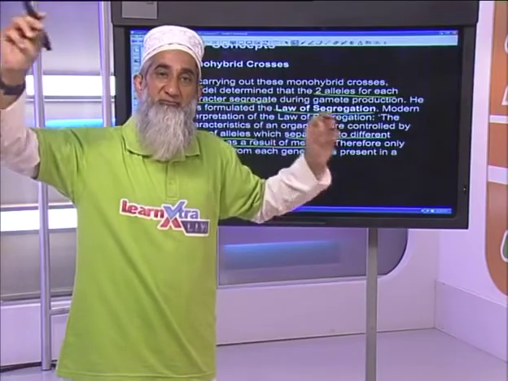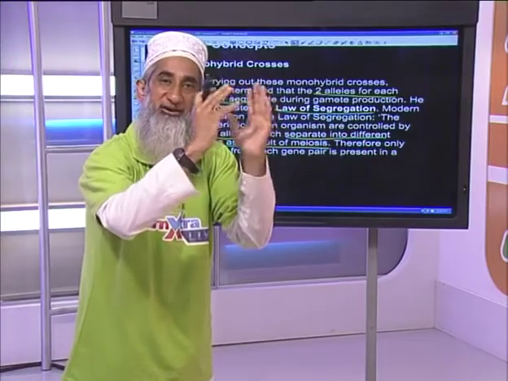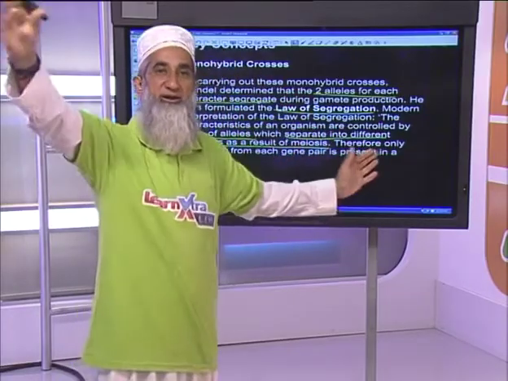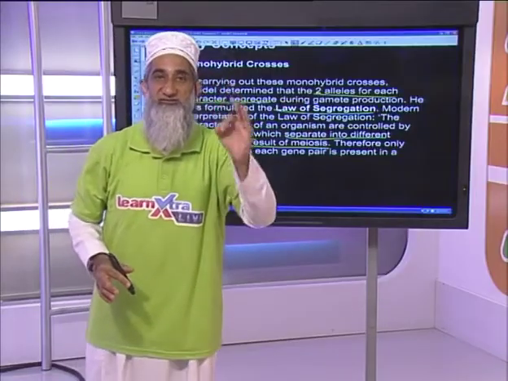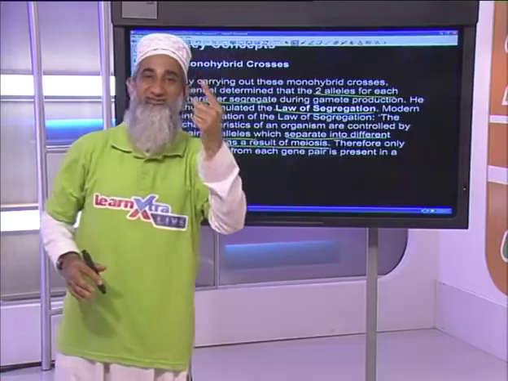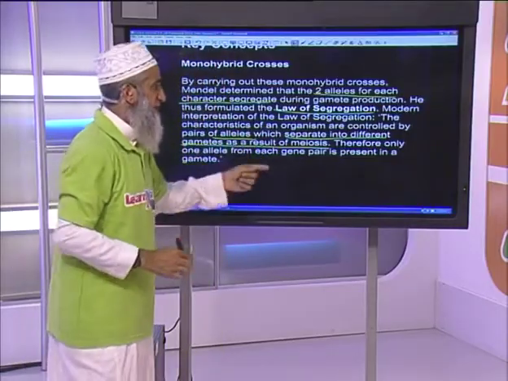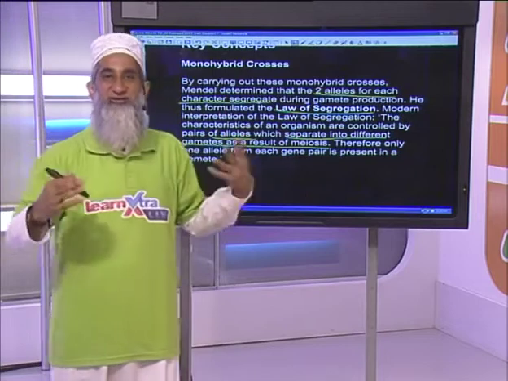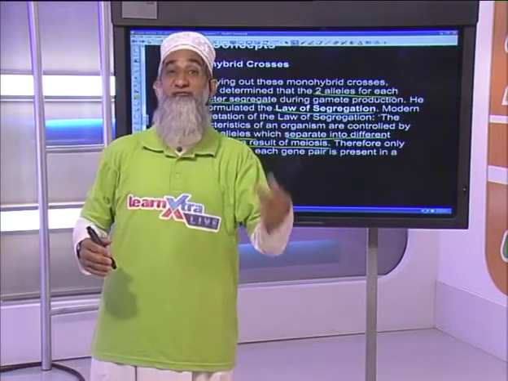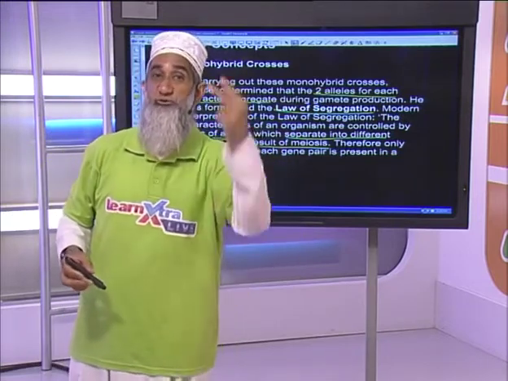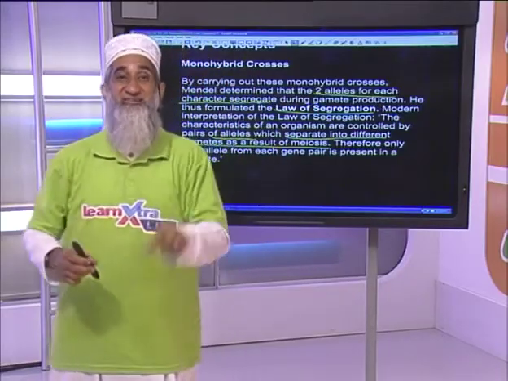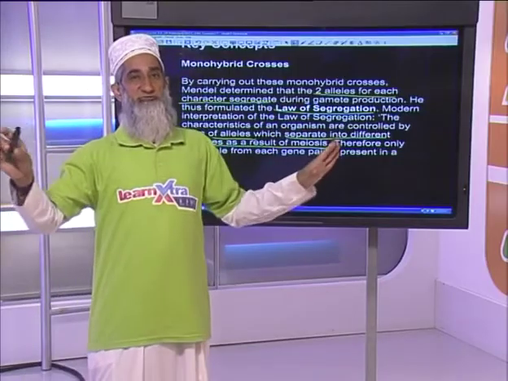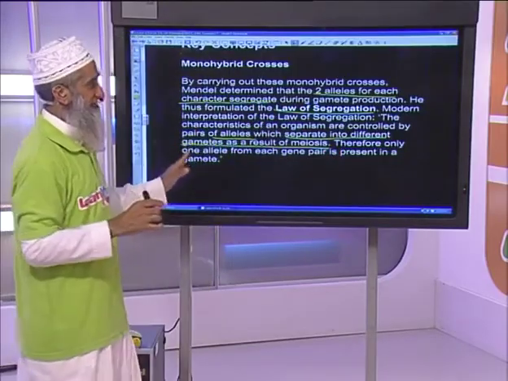So when they became gametes, the two factors or the two genes were carried on these chromosomes, and they were separated so that each sex cell, or sperm or egg, carries only one of the two. So they have separated. So the law of segregation states that for every characteristic, there are two genes or a pair of alleles. These alleles separate during meiosis. As simple as that. Law of segregation.